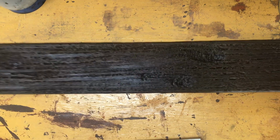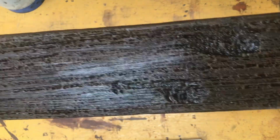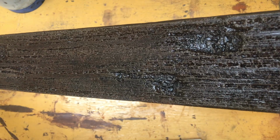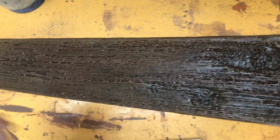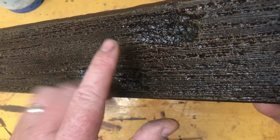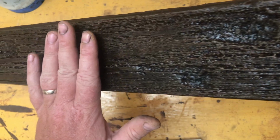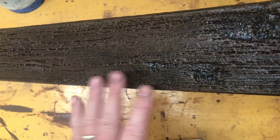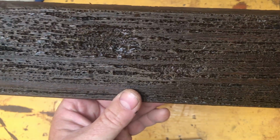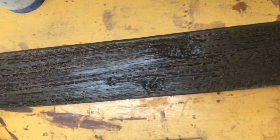If you do this, remember to do it inside. The other thing is it subdues all of the colors as well. You can see here, just one second, I can't get that to turn on. Okay, if you look closely, you can see that the browns are all here, but with this stain on it, it's adding almost an oiled sheen to it. And I love how it subdues the color enough to make it look classy and realistic, where you would be struggling to know if this was a real board or not.